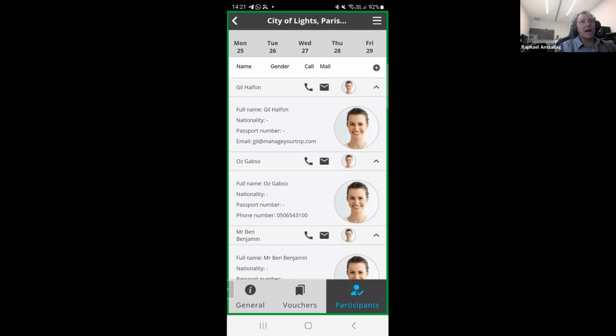But I think that the future is already there. We need to take our industry to the next step, and for sure the guide has his own smartphone, and is not going to forget his smartphone, but he may forget the paper you sent to him the day before.